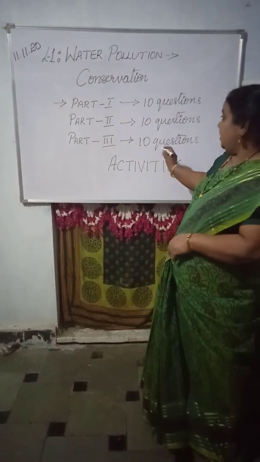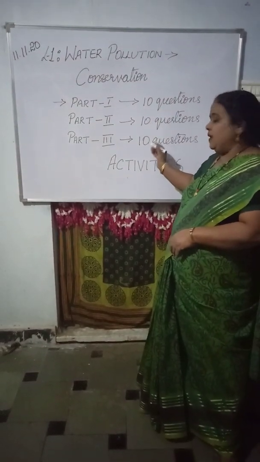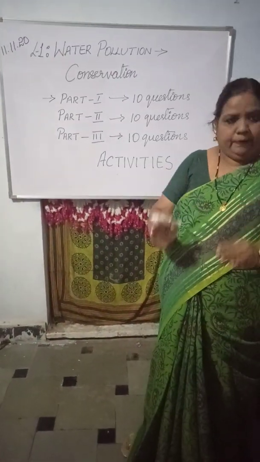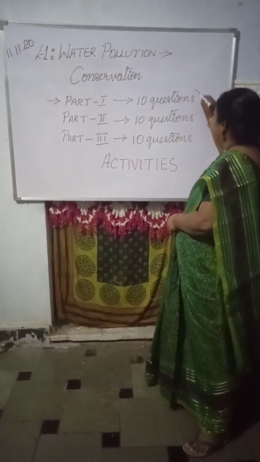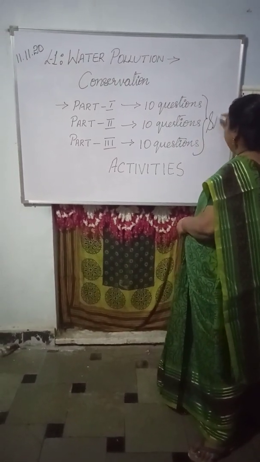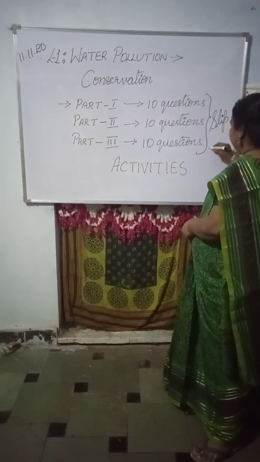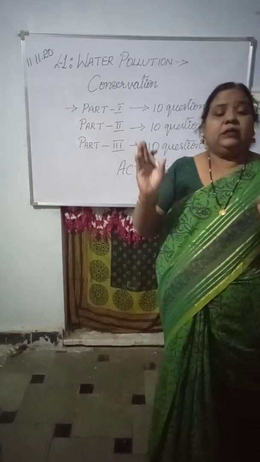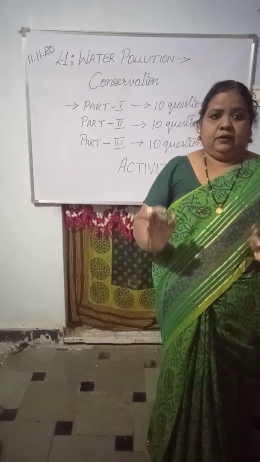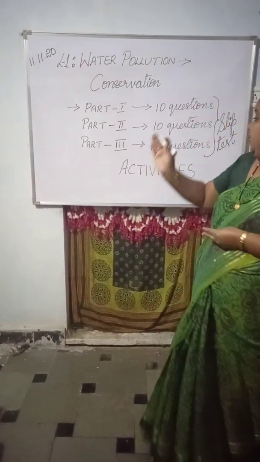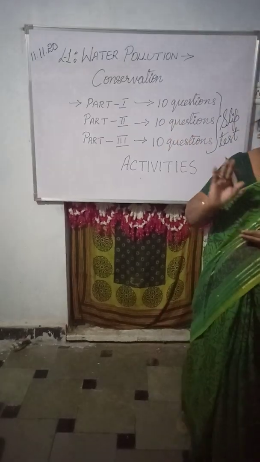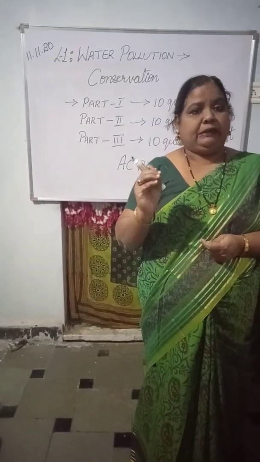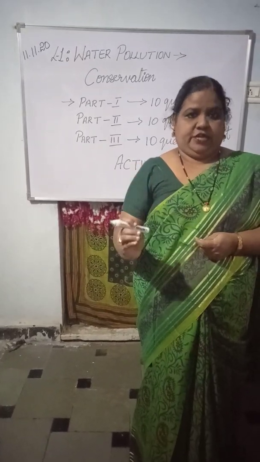So you are getting totally how many? 10 plus 10 plus 10. Totally 30 question answers you have to prepare for the slip test. What test? Slip test. When we complete the lesson, that is when the 3 parts are over, we will be conducting a slip test based on these 30 questions. So you have to be ready soon after we finish.